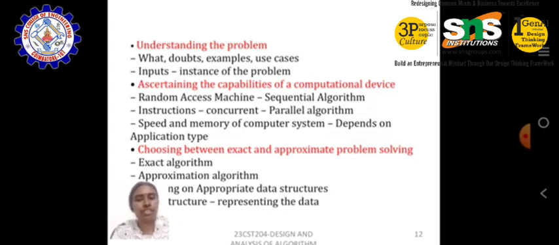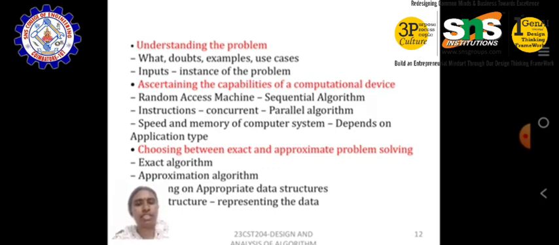And when to use it? Brute force works well for smaller data sets or when the problem is simple and can be solved with direct enumeration. Example, checking if a number is prime by testing all numbers from 2 to the square root of the number. And then the second approach is the greedy algorithm.